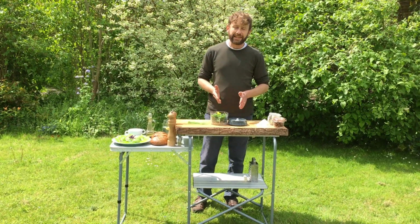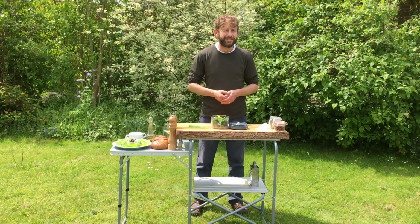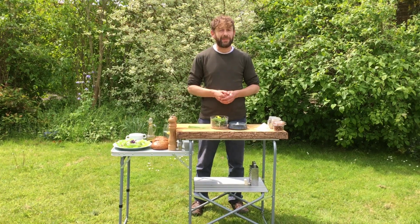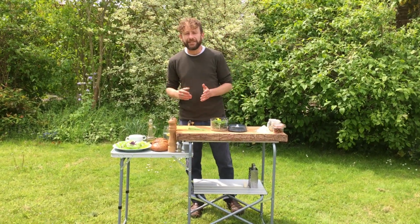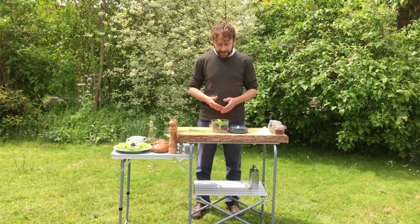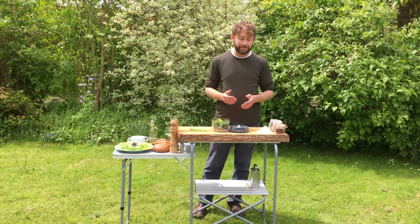Now, it's going in there as a lemon substitute because a good decent green pesto needs a little squeeze of lemon juice, but as far as I know, we don't really get lemons in the wild in the UK, whereas wood sorrel we get everywhere, and it's got an acidity, a sort of citrus zing to the flavour. So in this pesto dish, it does exactly the same thing as a squeeze of lemon juice.